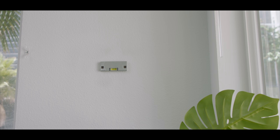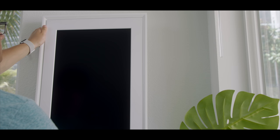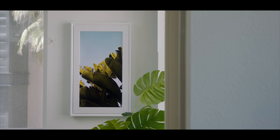One thing I was a little worried about was mounting. When you get a TV or monitor and want to mount it to the wall, you need a VESA mount or wall adapter — it's a process and doesn't look very good. That's not the case here. It's just two screws: you can mount it to a stud or use the included drywall anchors, and you literally hang the Mural onto that — just like a normal picture frame, just a little beefed up. Since I like to change things a lot, easy mounting is important to me.